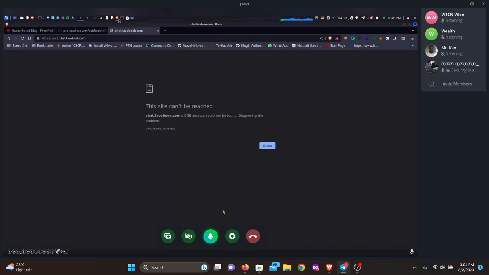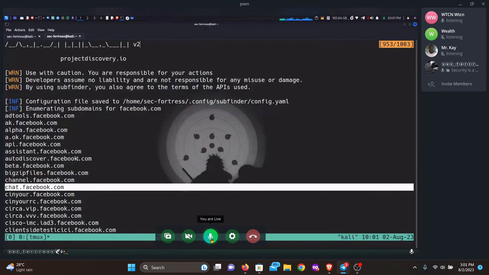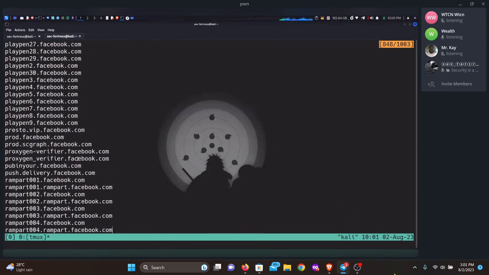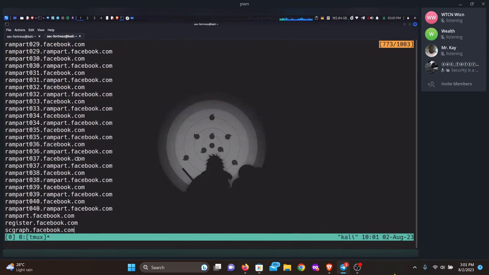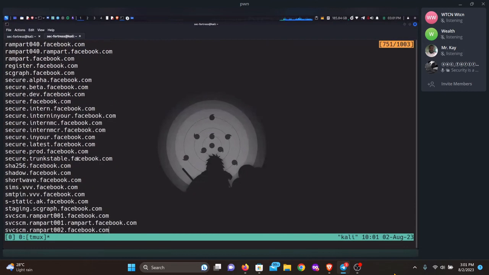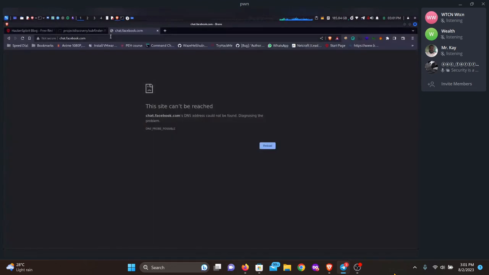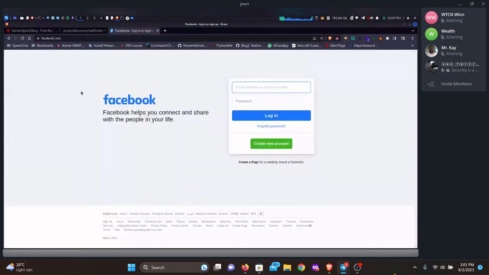So we got a lot. There really is a lot of stuff here. Except if you want to write a particular script, you can see register.facebook.com. I think this one should work. Except if you want to write a particular bash script, like I saw this guy, I think I saw you learning how to write bash scripts.